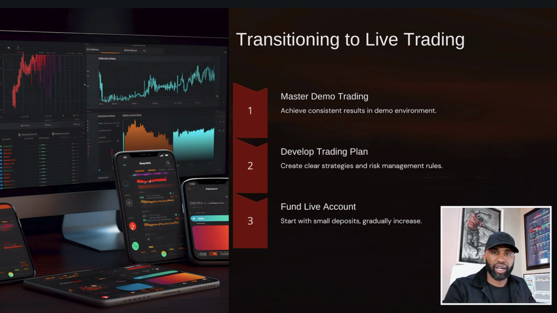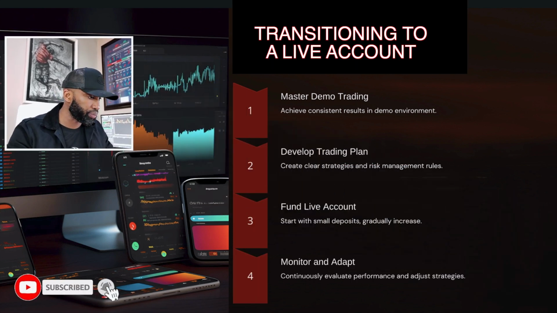When you fund your live account, please ensure that you start with small amounts and build up from there. Also, only trade with money that you can afford to lose, so that if you should blow your account, which means you get a margin call and your money is gone, you are in a position where you can still come back. You want to be in a position where you can still deposit money again and try again. Also, emotionally, it will affect you a lot less. So please, it's very important that you only start with little amounts of money, build from there over time, and only trade with money you can afford to lose.